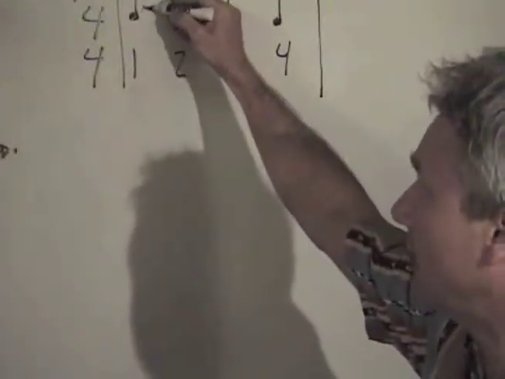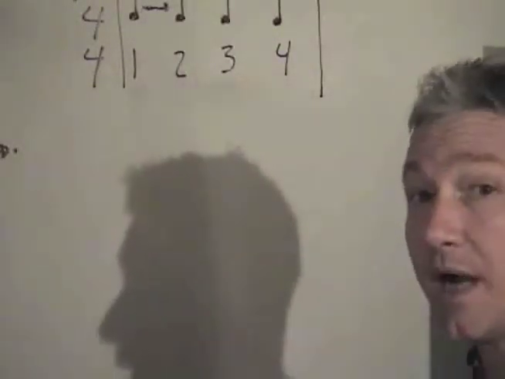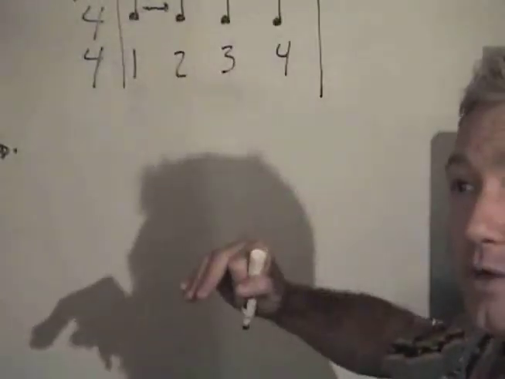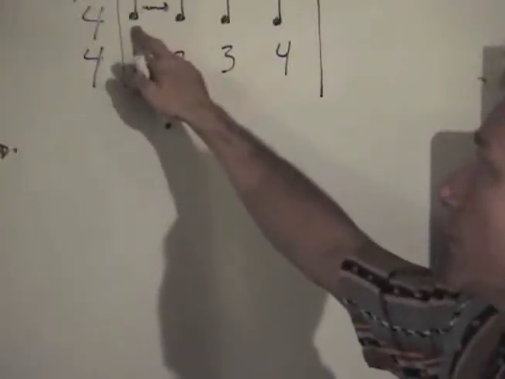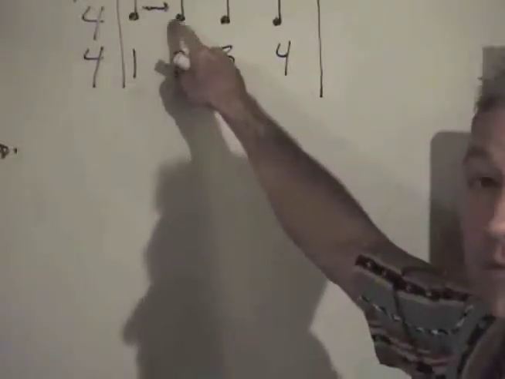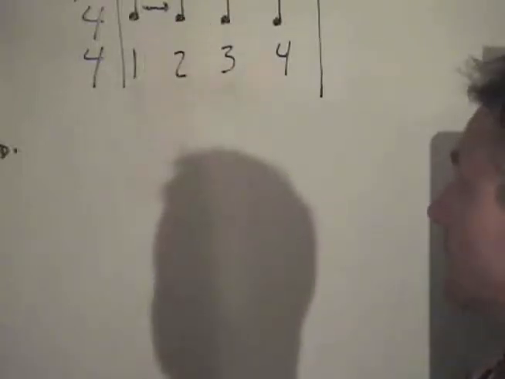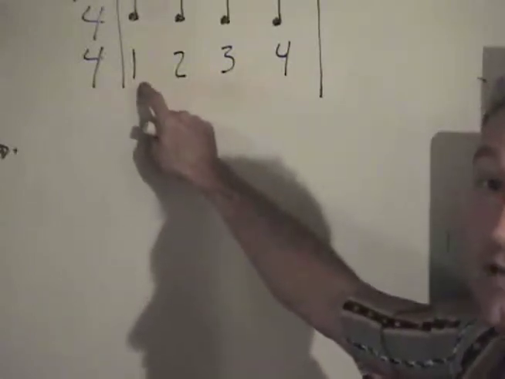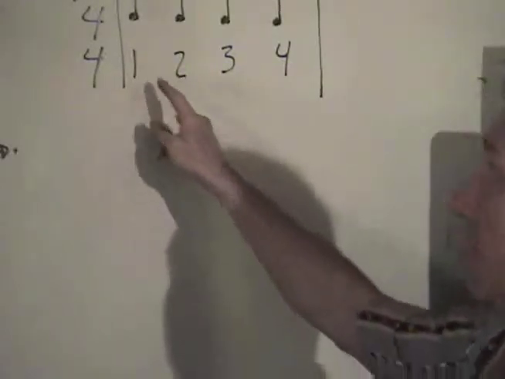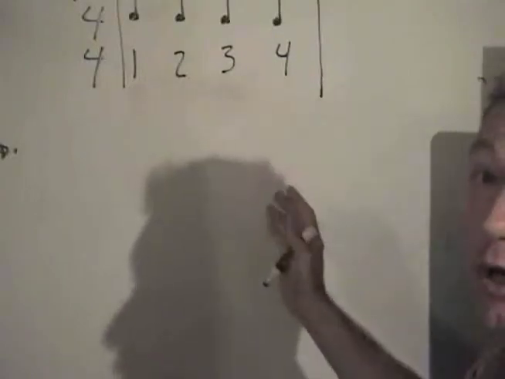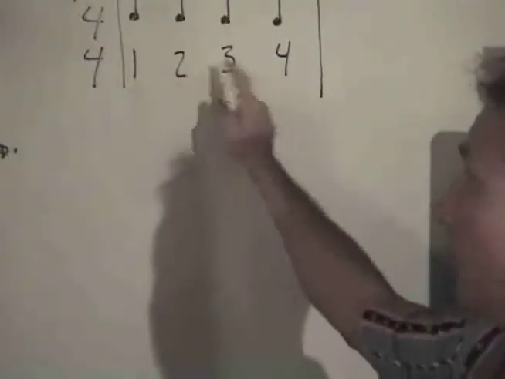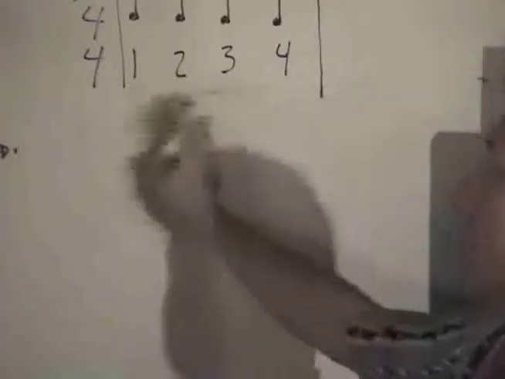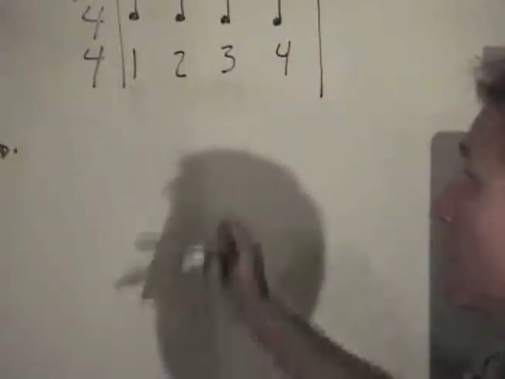Think of this note as lasting or ringing. It might not ring. A lot of percussion instruments don't ring. If we held that down on the drum, we muted it, it wouldn't ring, but it would still in our mind last for that amount of time, whatever that time is. The amount of time that a note lasts really depends on tempo. If we have a very slow tempo, the amount of time in here could be really long. Very fast tempo, this is going to go by really quickly. So tempo is what really tells us how long this measure is and then how long the notes are in that measure.